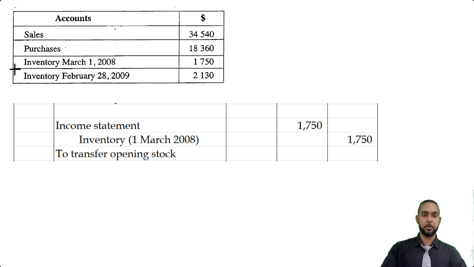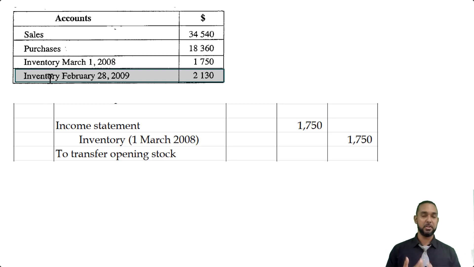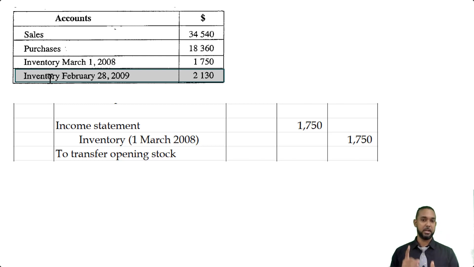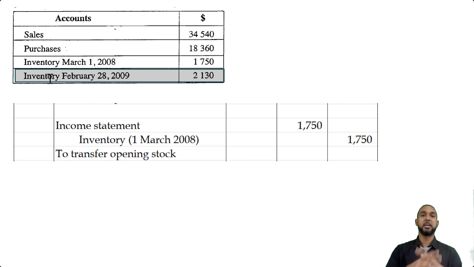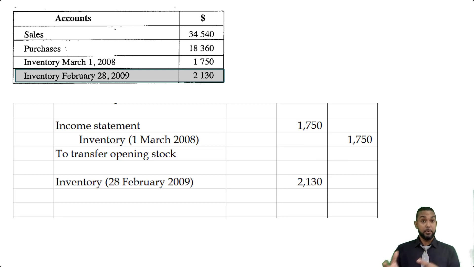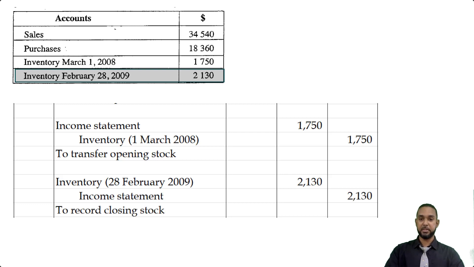The last item is closing stock. Closing stock is technically transferred from the income statement back to the stock account. The closing stock figure is subtracted from cost of goods available for sale to find cost of goods sold, so it decreases a debit — meaning it must be a credit in the income statement. Another way to think about it: stock is an asset; to record an asset you debit the asset account. So we debit inventory (closing stock) and credit the income statement — to record closing stock.